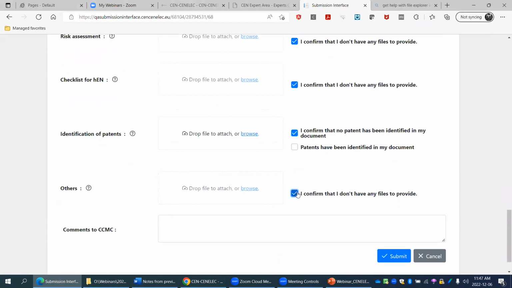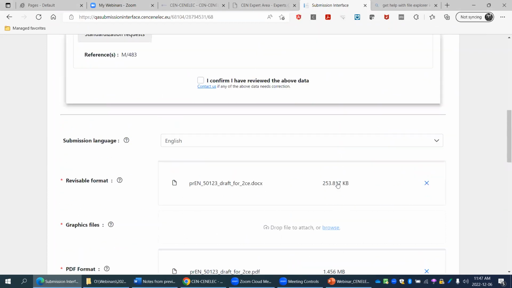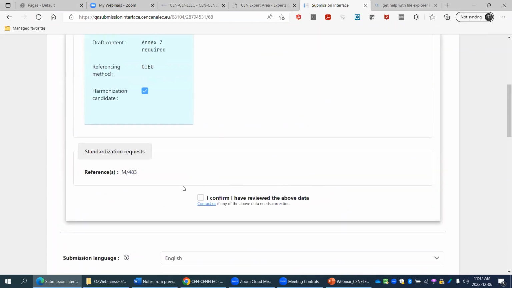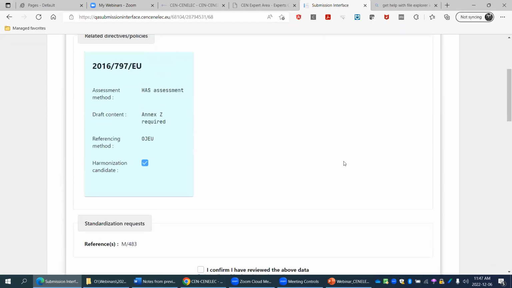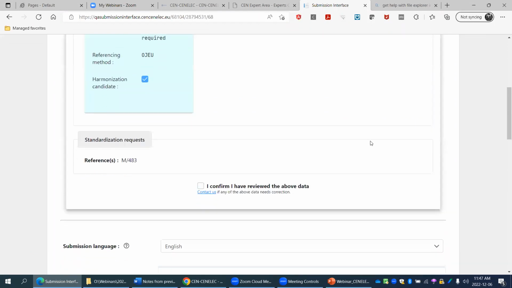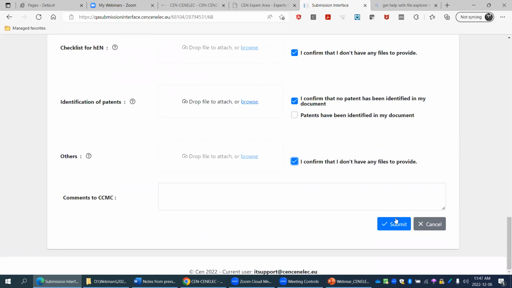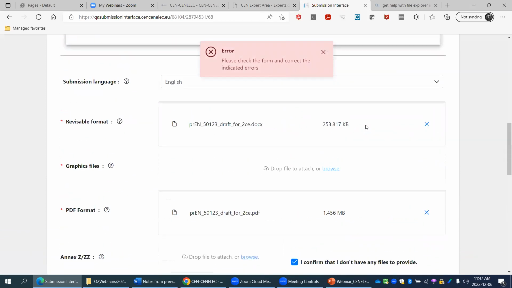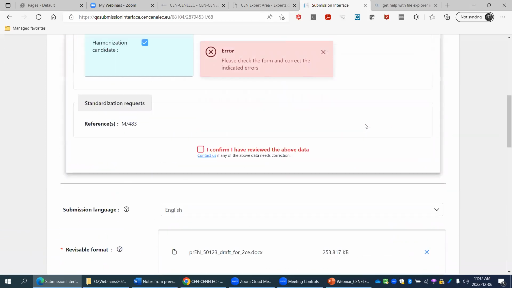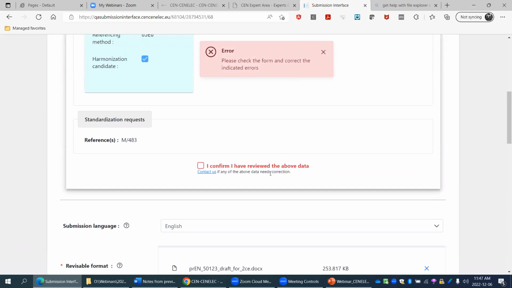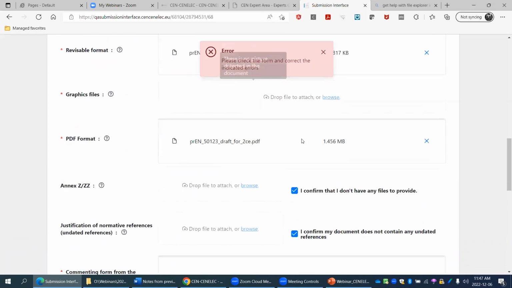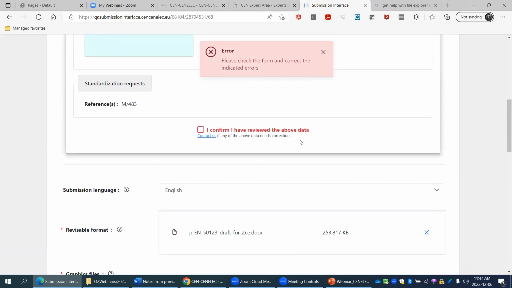So once this is done, let's say, for example, that I forget to check this box here to say I've reviewed the data and it's fine for me, I don't need anything to be changed, and I still submit. Then an error message is directly triggered. So you have red boxes indicating what is to be corrected. You can see that the field has become red, and this is where you should check the box or add a file, or check a box further down in the form.